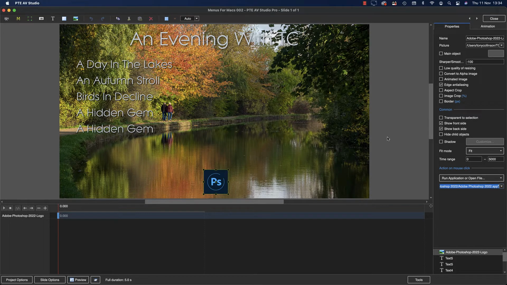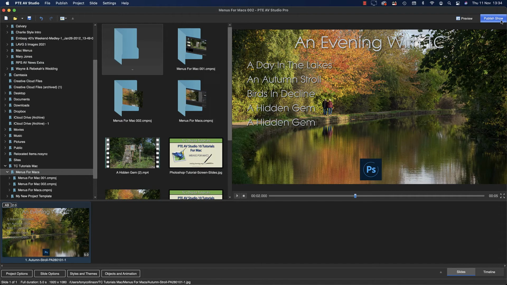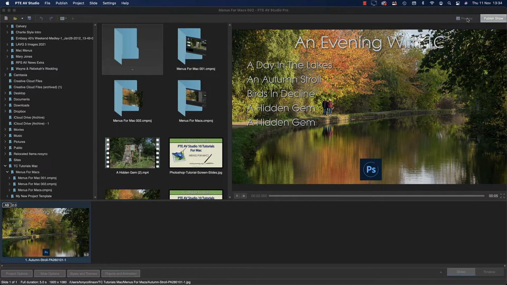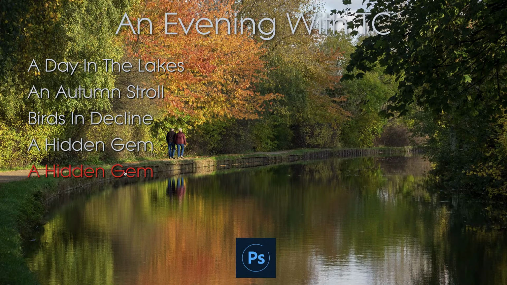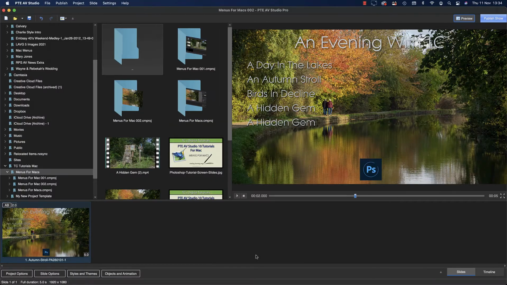But what we find, if I close the window, and I've no need to produce it because I can tell you exactly the same things happen. If I preview it, I can probably run some of these on the Mac. But even though we have the pointed finger, if I select it, nothing happens. So it would seem that you can't run software on your computer from a Mac menu. So that's one of the anomalies.